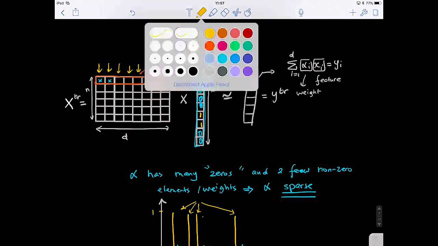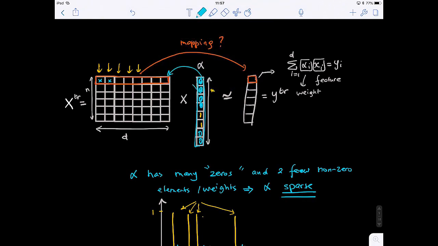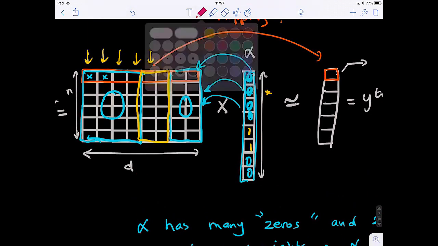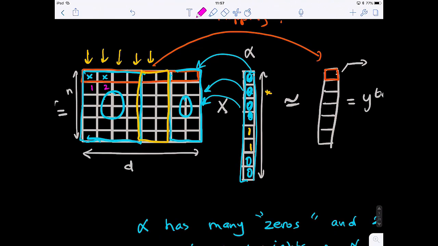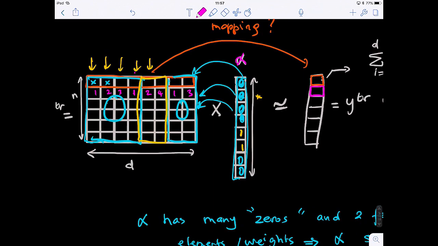If you plot your alpha, so this is a diagram, these are all the values, all the elements in your alpha. So you have d values, alpha d. What you're going to notice is that around one, right there maybe, you have peaks. So these are important features, and the rest, the remaining features, are not important. They're close to zero. That's your alpha. And this is why we call it a sparse selection, because you're selecting a very few non-zero elements or features to train your model. Now, if you look at this, when you multiply, what does it mean?